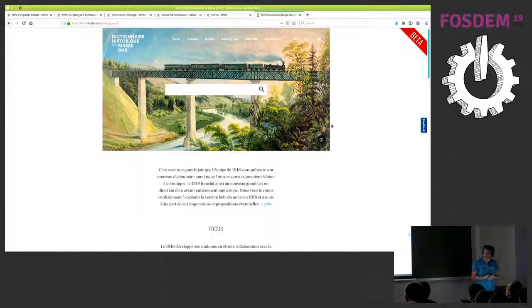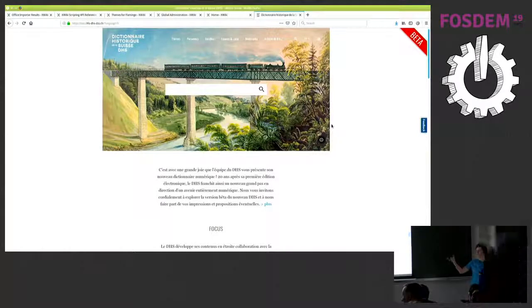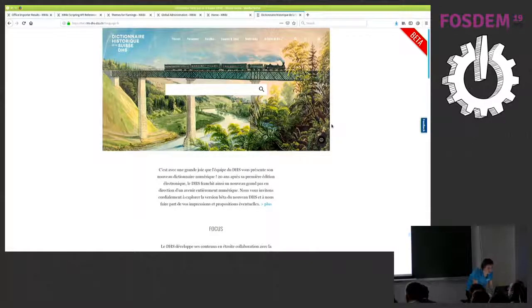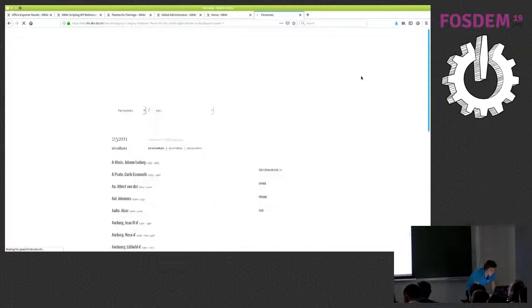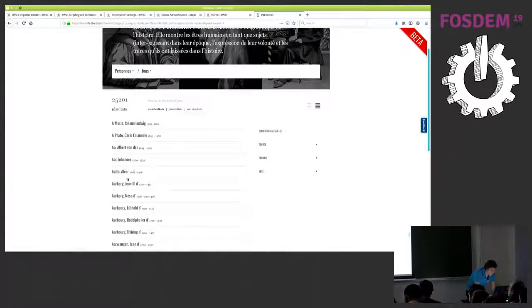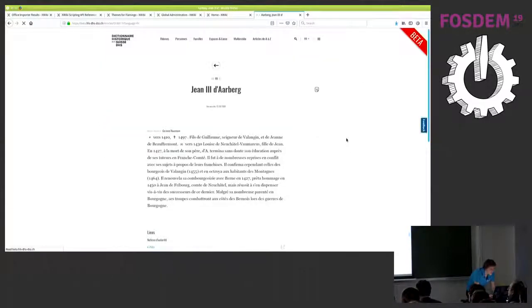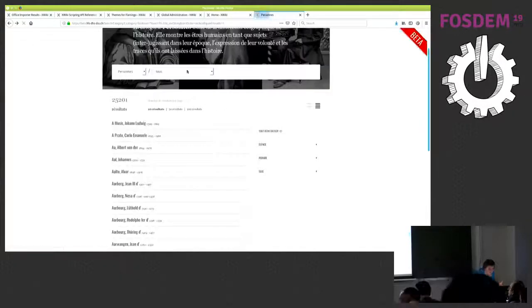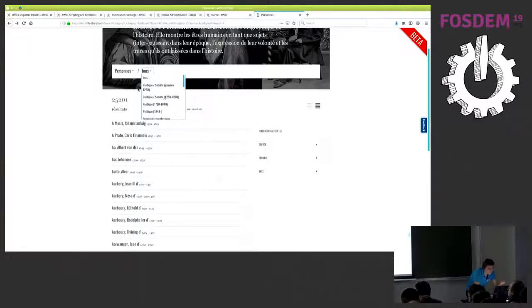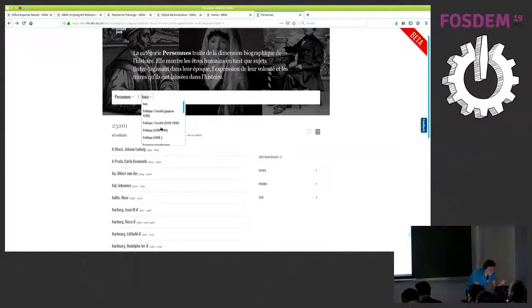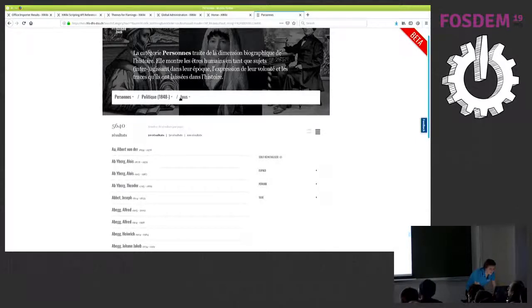So this is a beta version and it looks a lot like a regular encyclopedia, like a regular Wikipedia because it has text, but it's actually very structured and you can see the structure. For example, if you are picking a person, already when you navigate the list of data, you have this navigation here. For example, you can group by people, and then you can choose a category, like people in politics after 1848, and you can choose a subcategory and so on.